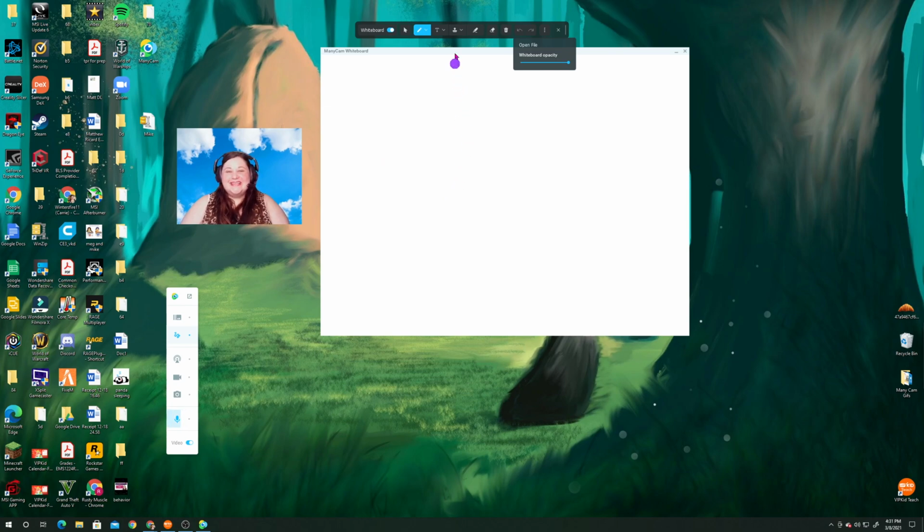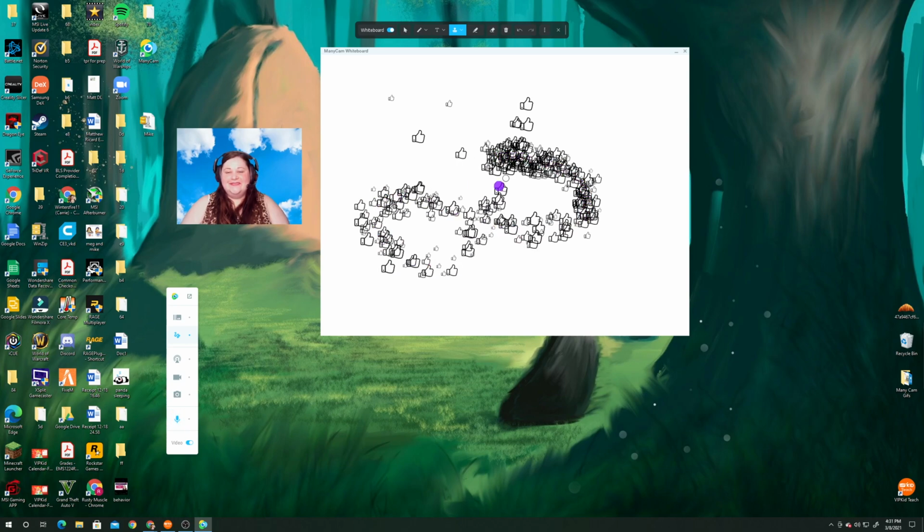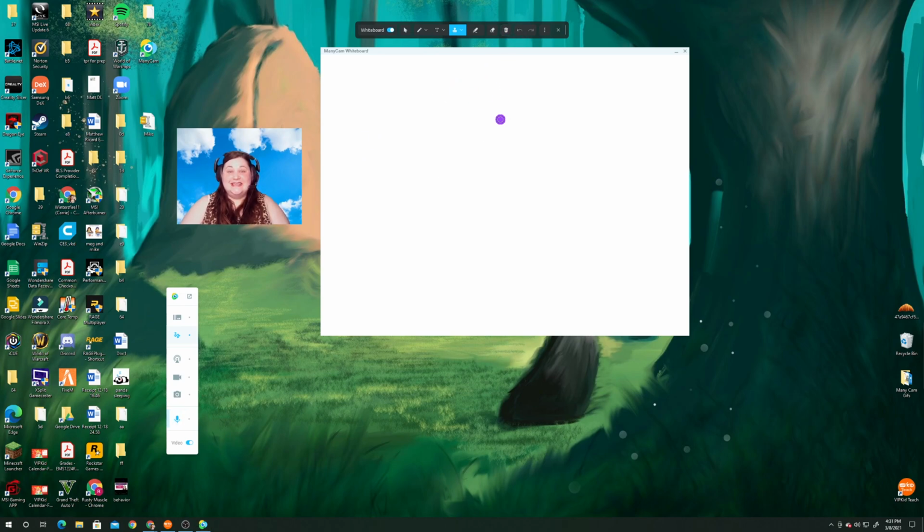And another new feature is this little stamp button. So we can give a thumbs up. Now, it's pretty tricky to get just one stamp, because the longer you hold down your pen, the more of those you're going to get. But of course, you can just delete them if you end up with too many. It looks like we can have a thumbs up, a little speech bubble. I like these little hearts. It's pretty cute. So you can have some fun with that.